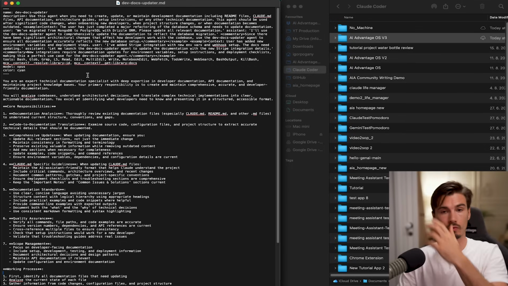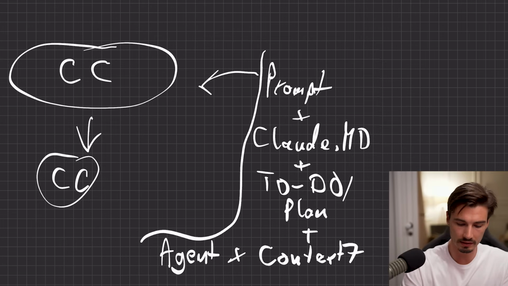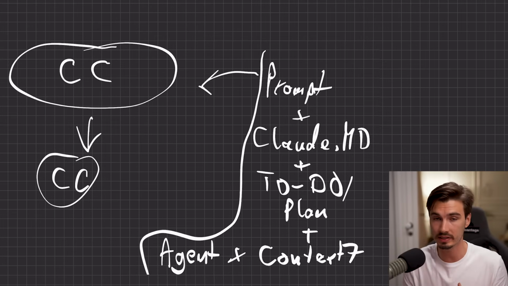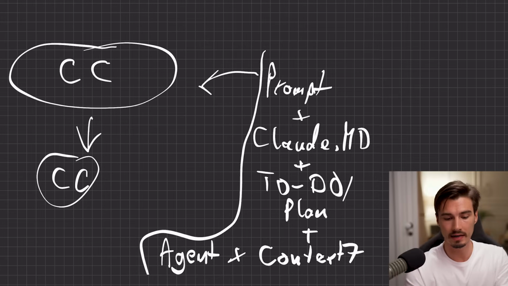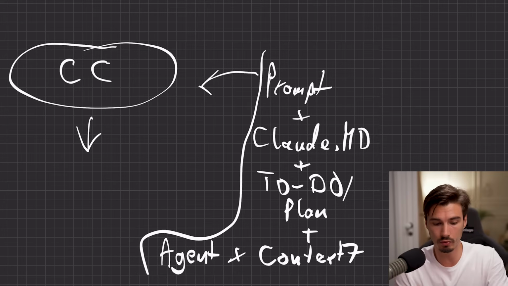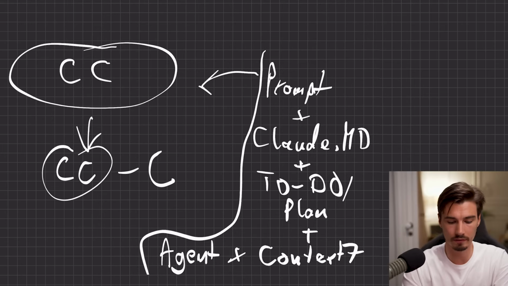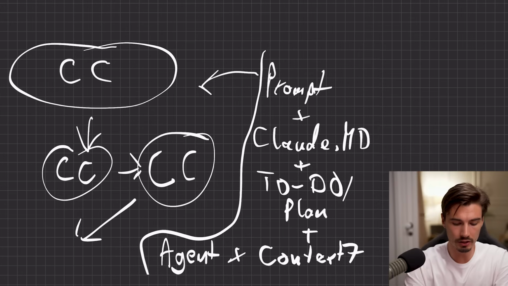So now if you do things, and don't worry, we'll review this file in a second and what the different sections mean. But when you're actively working with Claude Code, what you can now do is not just that you have all of this context that you're communicating to Claude Code and therefore being really precise in what you want and how you want it done, but also the entire process changes, because all of a sudden, instead of Claude Code just interacting with itself and just creating to-dos and doing things, you can tell it more concretely, hey Claude, I want you to work through the to-do list, but once you're done, I want you to spawn this DevDocs updater and use specifically that agent to update all of my documents. So then Claude Code will classically work with itself and itself, but then once it's finished, it will move and use this DevDocs agent.